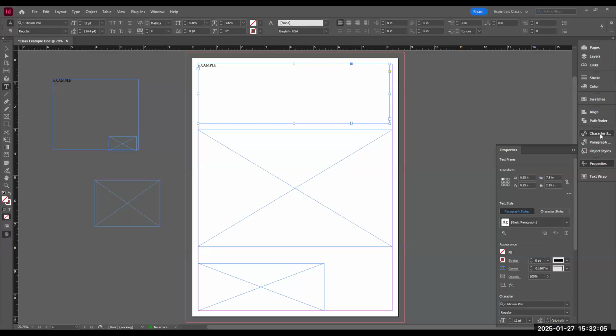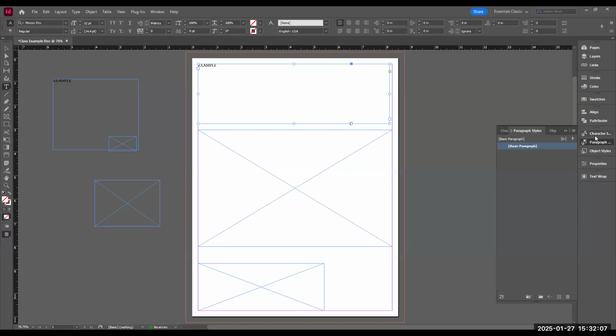So you can find character styles and paragraph styles over here. This panel is really one of my favorite panels in InDesign because it allows you to very quickly pre-save styles that you can use across many different types of files.